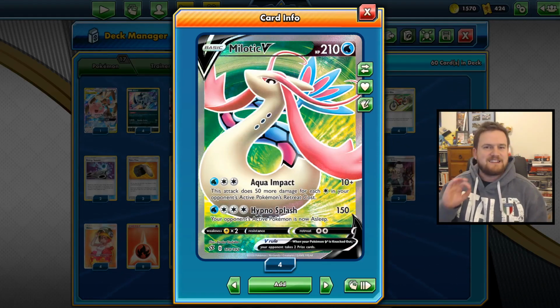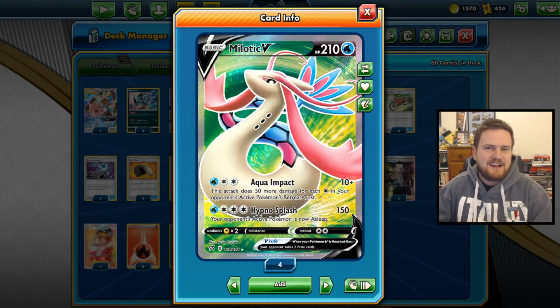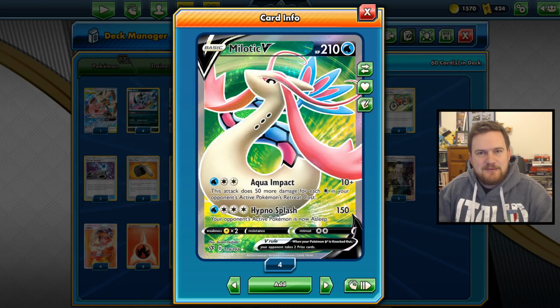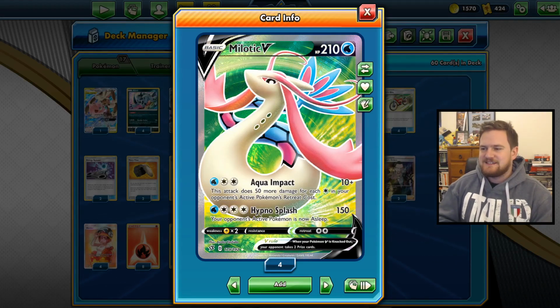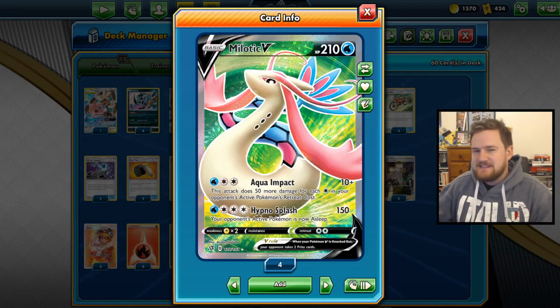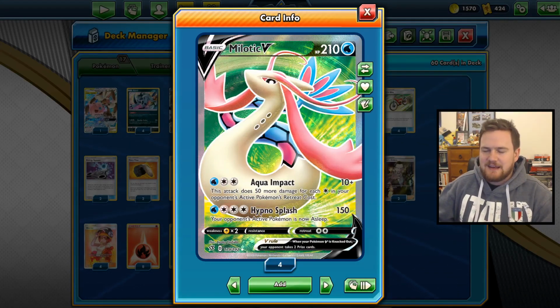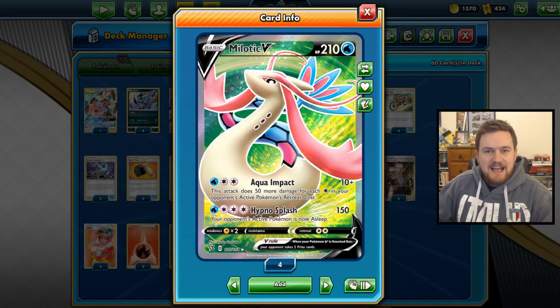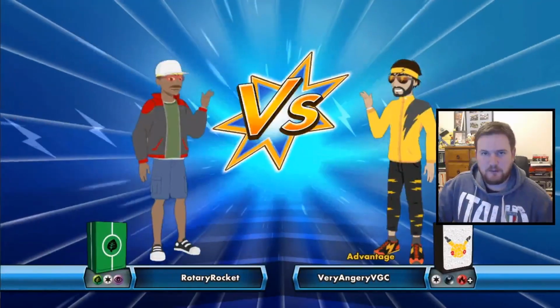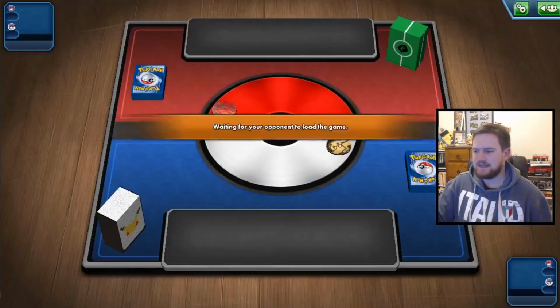And it's funny because at the start of the format, this card was one of those cards that everyone was thinking was going to be really, really strong, but no one has been able to get it into a solid list yet. So maybe Milotic's time isn't just now, maybe we're waiting until a little bit later, but it's definitely worth considering. What we'll do is we'll jump onto the ladder and we'll see if we can't get ourselves a game with Milotic V. So, Milotic on the ladder, we'll see whether we can get ourselves a game.